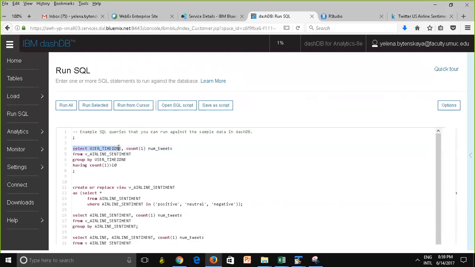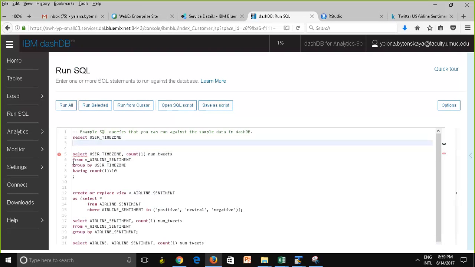So after the select clause, you specify the columns that you want to select, right? And after the from clause, you specify the table name. So here, what I'm saying is that I want to select my user time zone. This is a view.